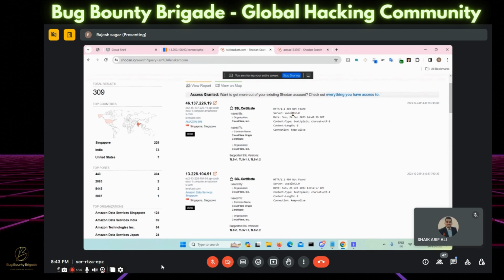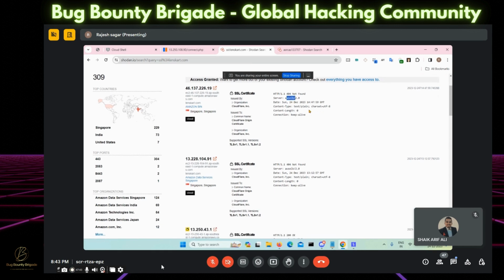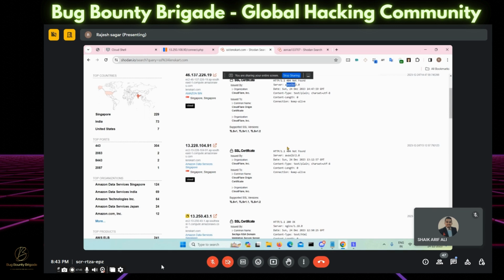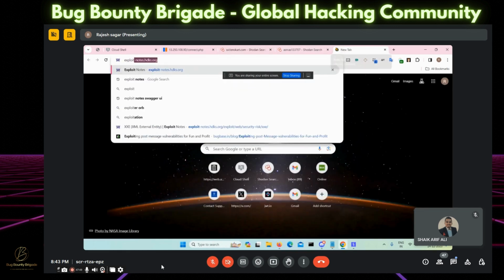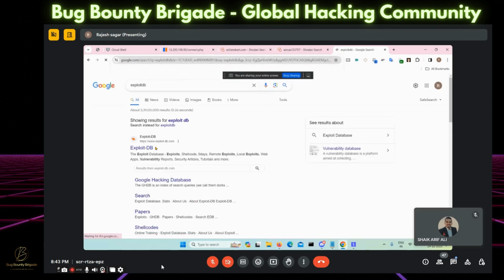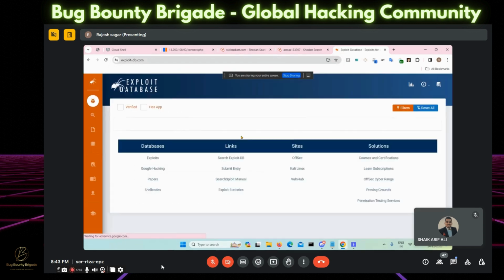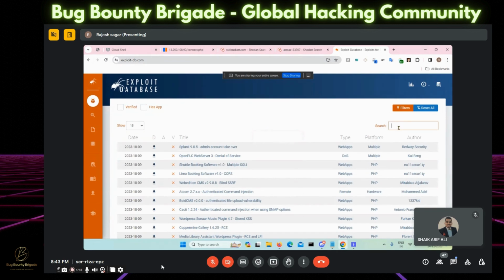From the response here, we can see that this is a server of AWS. Upon getting the version of this server, we can check for exploits, like in Exploit-DB. We can search for that particular server, like Nginx, something like 1.18, this is the latest version I guess.